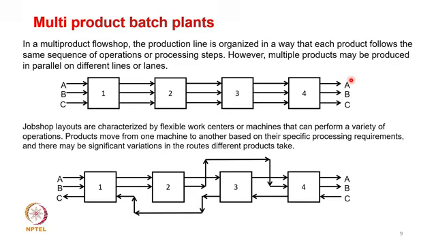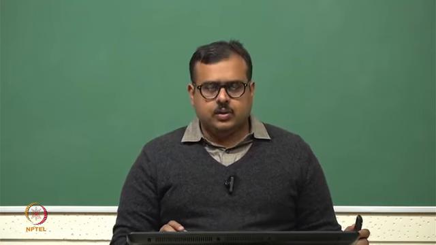You can also see a different scenario here, wherein 2 directions are forward, and one tends to bypass certain units and eventually reaches the output. In the other case, one line is moving in the reverse direction. Typically all job shop layouts are characterized by flexible work centers or machines that can perform a variety of operations. None of the equipment would be considered idle in any process plan, because we tend to reuse them smartly, so that their downtime or slack time can be reduced.